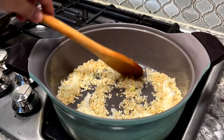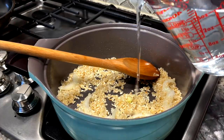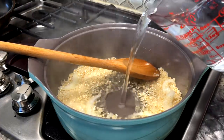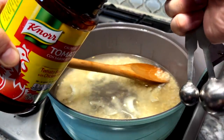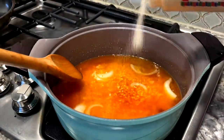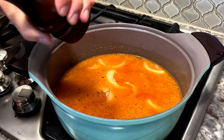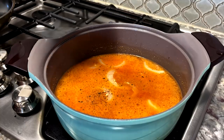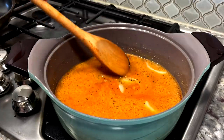I don't have leftover rice today, so this is me making some. I've toasted one cup of rice and now I'm adding two cups of water. I'm going to add one tablespoon of tomato chicken flavored bouillon powder, give it a mix, and add some onion powder, garlic powder, and ground cumin. I like to add some cracked black pepper.